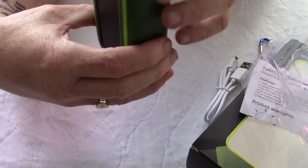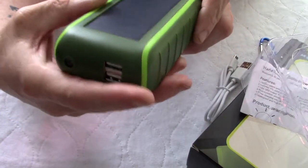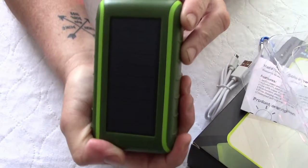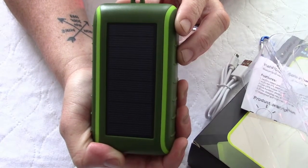I'm told that it is waterproof. I wouldn't drop it in the river, but it is waterproof. And it will provide a full charge to your phone in five to six hours. I did try it out last night — plugged it in for about 15 minutes and it raised the power level on my phone by about five to ten percent.